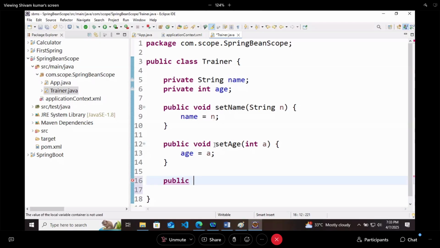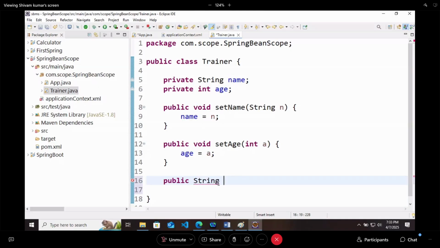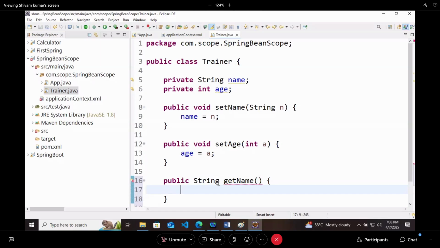You can create get method also, that is public. When you are printing, the name will be in string, right? But you can create void also, public void get name. Not even a single issue. You just have to print the value here. So here we'll say public string get name, and what it will do, it will just return name.